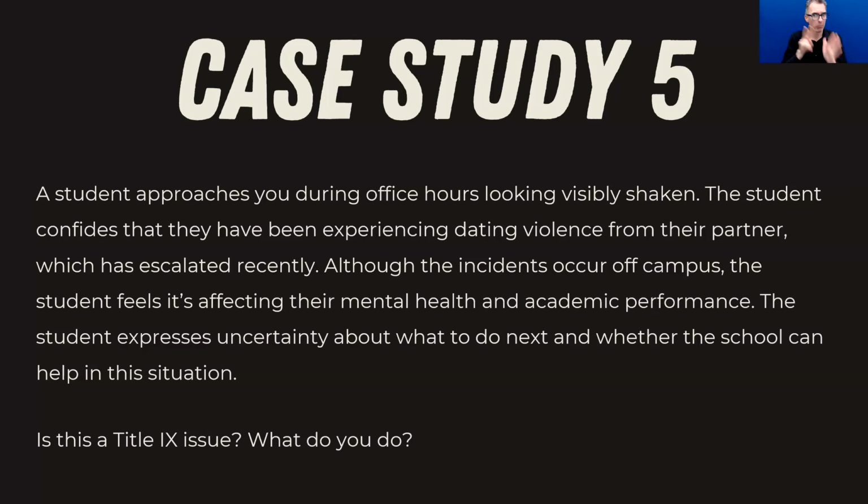It's important that you connect the student with Gladys to provide those supportive measures so that she can inform the student what is available for that student. Sometimes we might see students who are experiencing domestic violence and in the process of getting away from their partners, and the school is the only place that the partner knows they can possibly run into the student. If that becomes an issue, Gladys is able to connect the student with police to get police escorts to and from their car or to class. We want to make our students feel as safe as possible while they are on campus. Gladys, do you want to add anything?